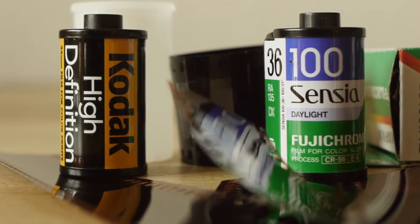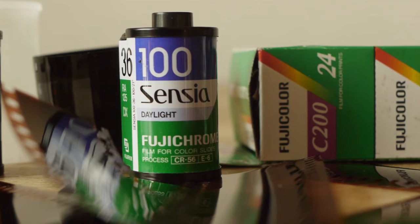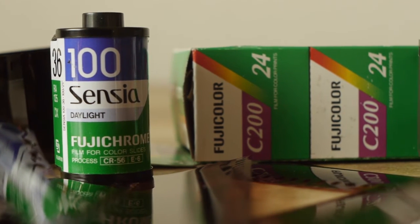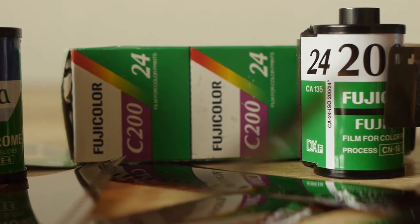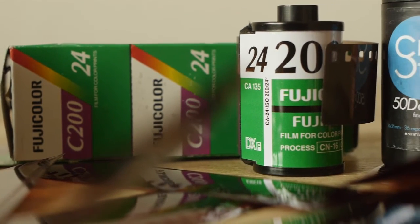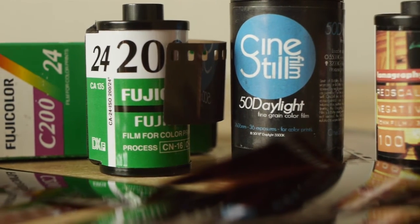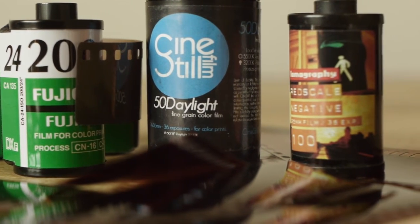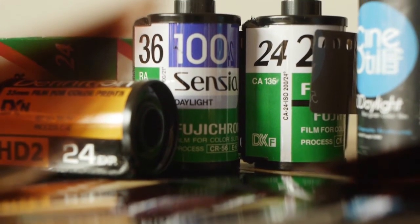Now, as we know, a film camera is nothing without the film that you put into it. The look that you get in your image is dictated by the kind of film that you use. Once you load that film, that's the look you're going to get. There's no need for messing about with filters, there's no need to play around with electronically adjusting things. Simply put in the film cartridge and let the chemicals do the rest.